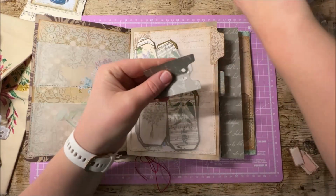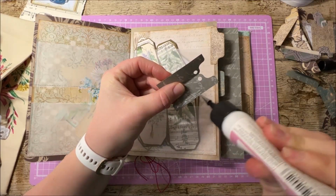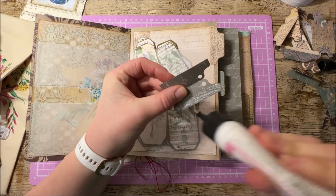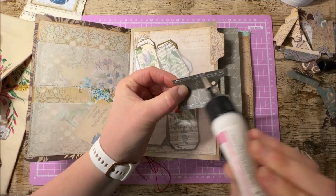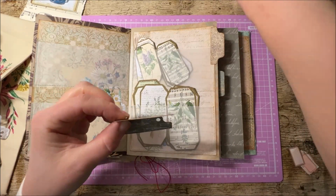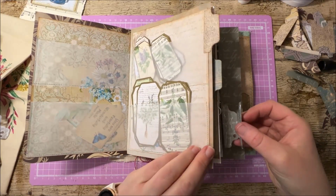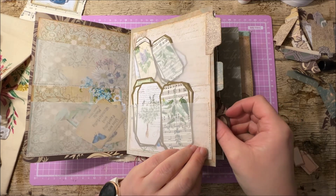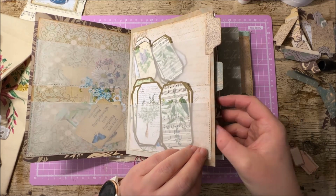Right, so I'm just going to get this one on here now. And then I'm going to show you, I won't make you watch me do all of these, I'll race on, but then I'm going to show you how I'm going to label mine, something a little bit different, rather than me just writing on them. Ooh.